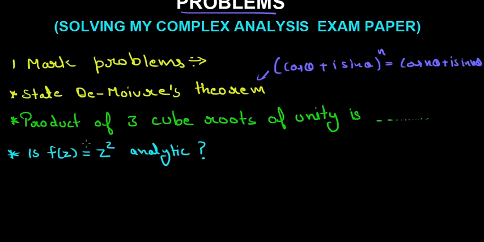Now the second question is this one, that is what is the product of three cube roots of unity, which are for example 1, ω, ω², these are the three cube roots of unity. So now how do we find these three cube roots of unity? We use the De-Moivre's theorem to find 1^(1/3). This is we have to find.